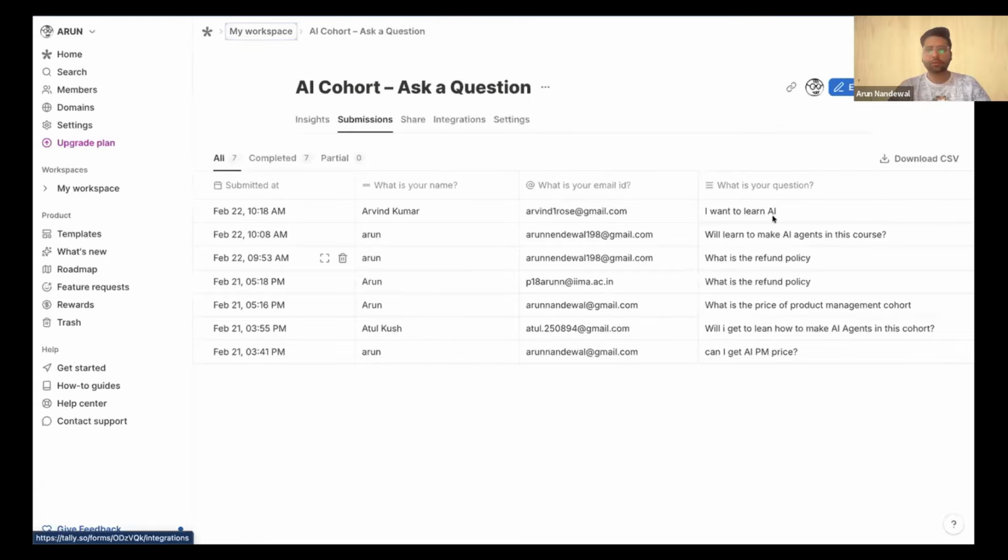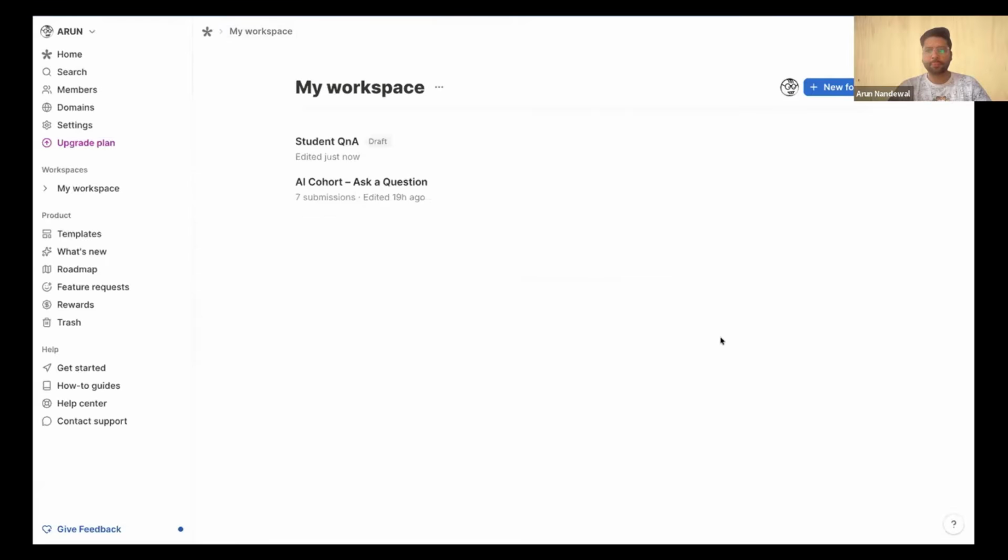So let me again confirm. You can use the EU hosting. That doesn't really matter, but you can use the EU hosting if you are wanting to go for default. So Tally form is ready.